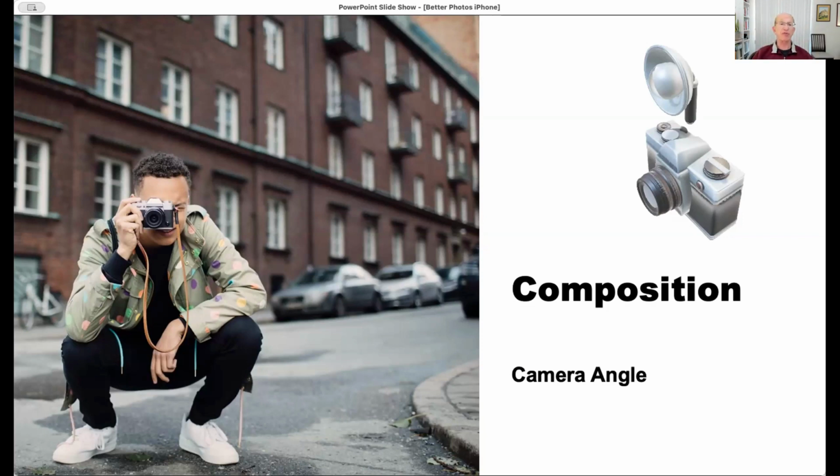But, for example, if you were taking a picture of a dog or a cat that tends to be lower to the ground, and you take it from eye level, you're going to be pointing down with your camera. Sometimes getting down low or up high changes the perspective of the composition so that you can see things from a dog's point of view or from another angle point of view or from another aspect.